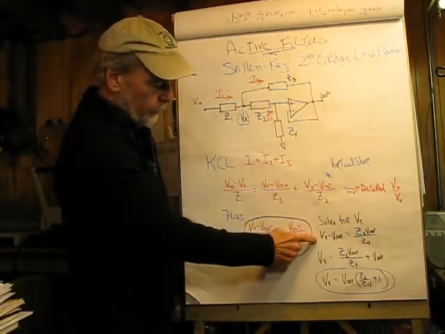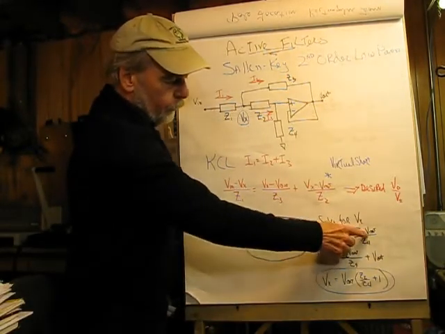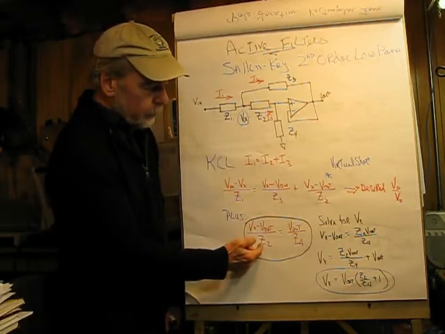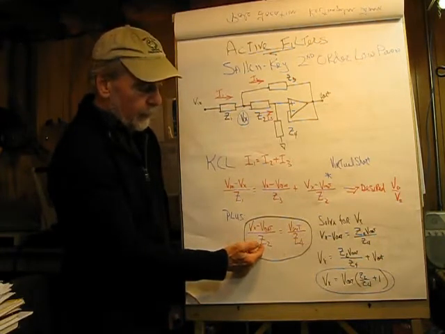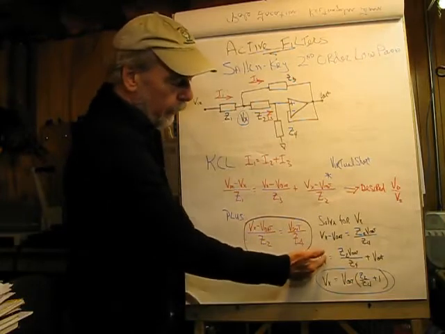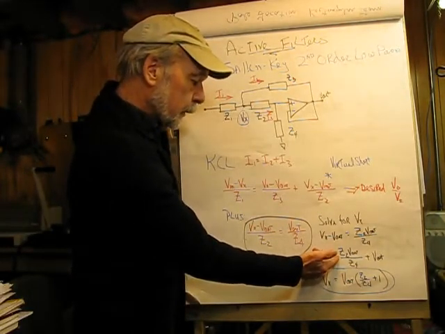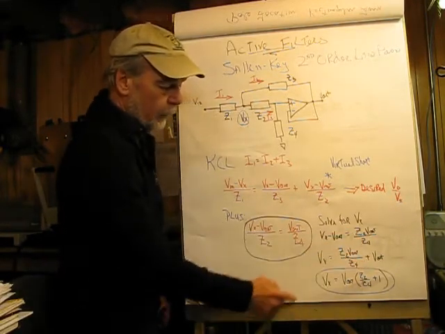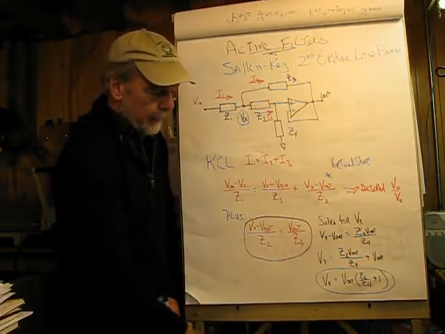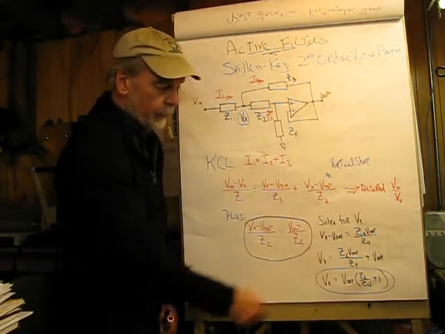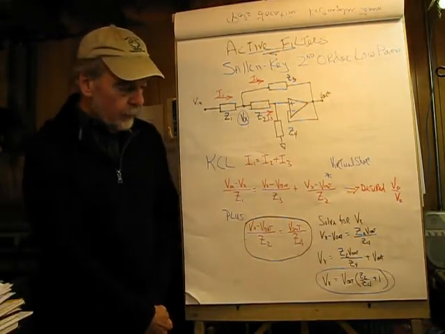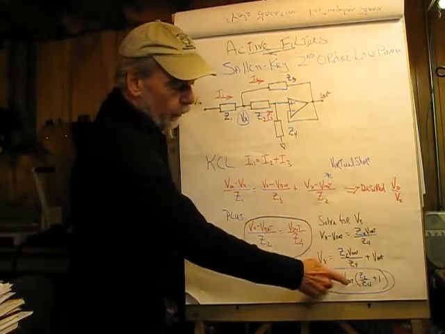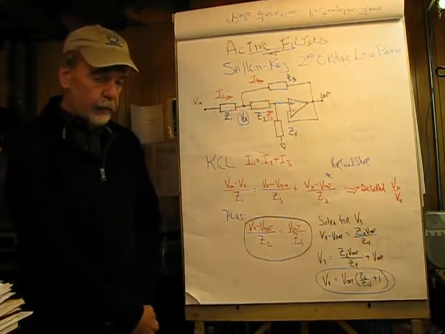So Vx minus Vout divided by Z2 is equal to Vout over Z4. What I did is multiply both sides by Z2. Then, see what I did here, move Vout to the other side by adding Vout. So now we have Vx all by itself. Then simplifying things a little bit, we have Vx equals Vout times the quantity Z2 over Z4 plus 1. Factoring out Vout here is going to buy us a little bit of simplicity down the way.